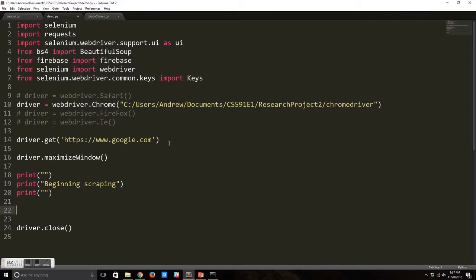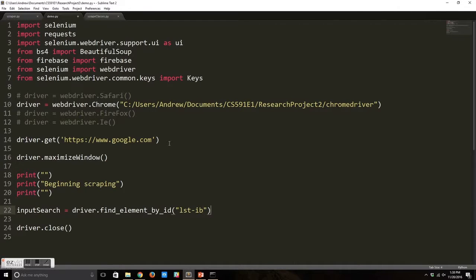So the first thing we're going to do is, when we're at Google, we're going to go get the search field. So we're going to create a variable for it. input_search equals driver.find_element by ID. Now this is one of the main ways in Selenium that you can go to a website and find a certain element. So by ID basically says go to the website, go look at the HTML, and return the element with an ID that matches this. Now in Google, that is lst-ib for the search field.